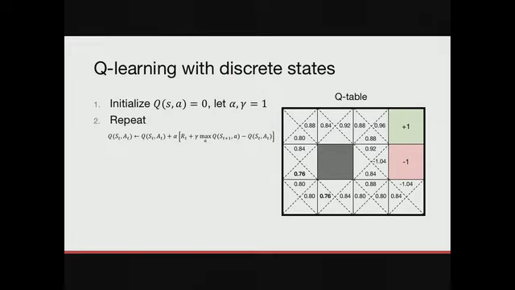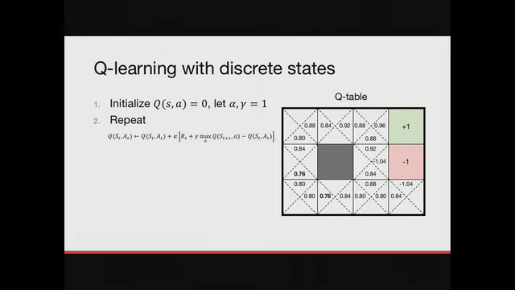One of the things I exploited here was that I assumed deterministic transitions. Another thing that I relied very heavily on here is that I can represent this Q function as a table. Like I drew all these boxes and I filled the numbers in. That's easy enough. But what if I have thousands of states and thousands of actions?